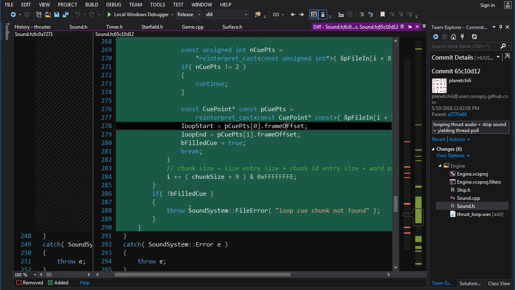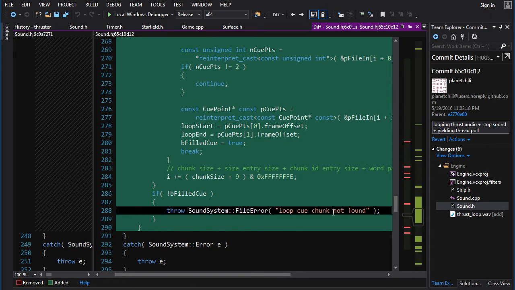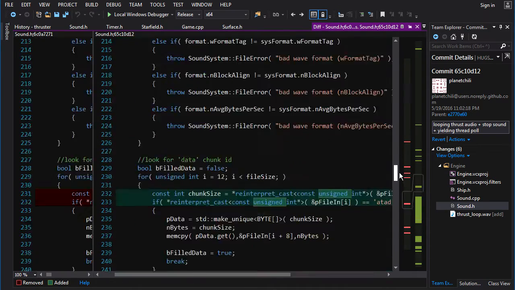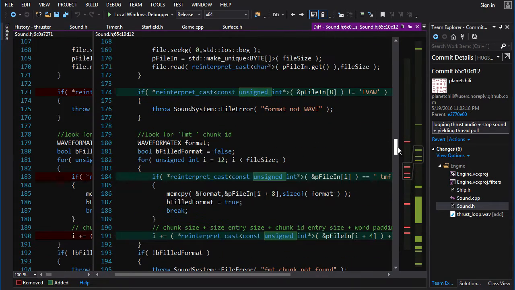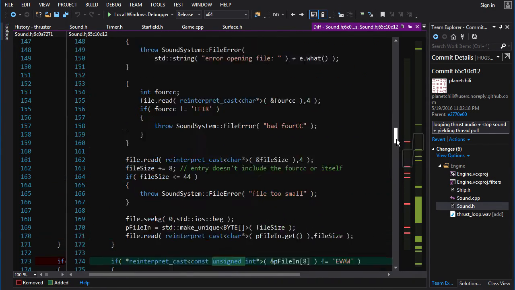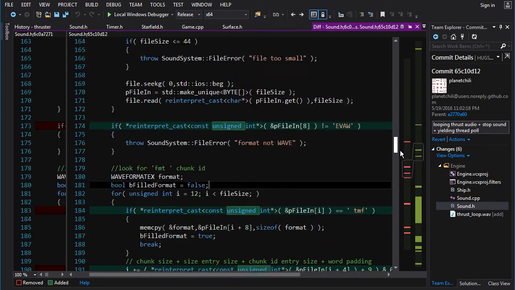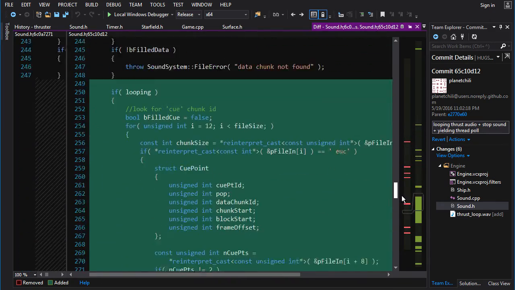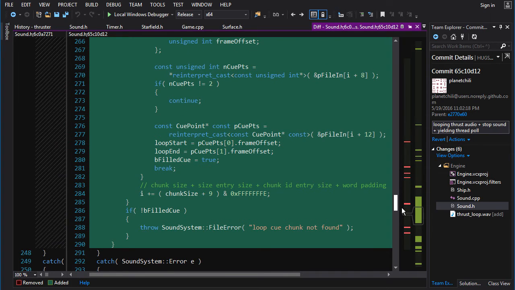And we throw an exception if we did not find a suitable cue chunk, and that's it. Bob's your uncle. The other changes I made here are mostly just OCD. I changed this from constant int to constant unsigned int. Not a big deal. So that is the problem of loading the loop points.